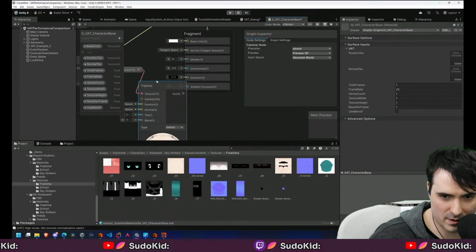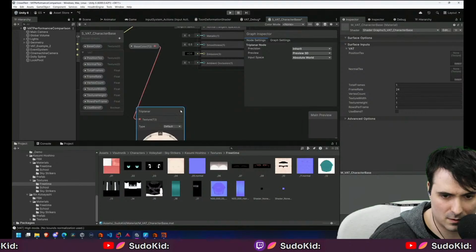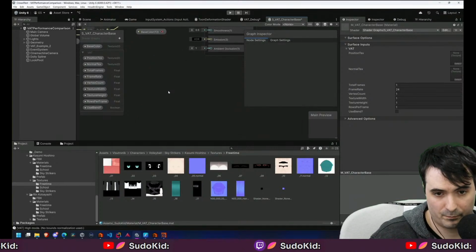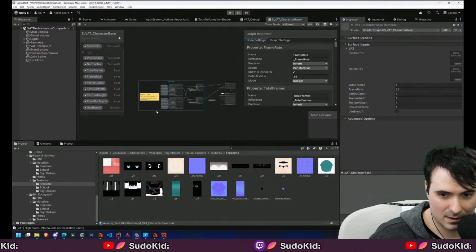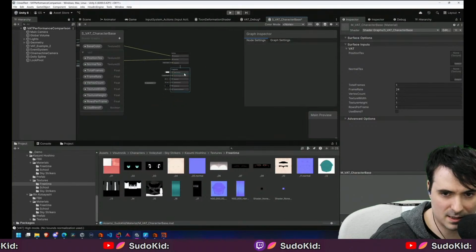That's not what we care about. It is nice that it comes with a triplanar, but why can't we add this here?